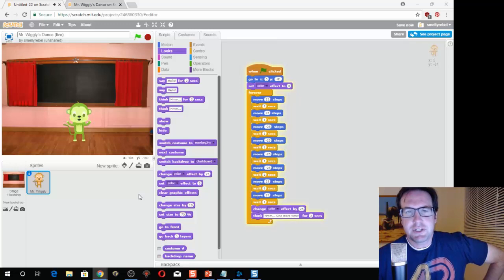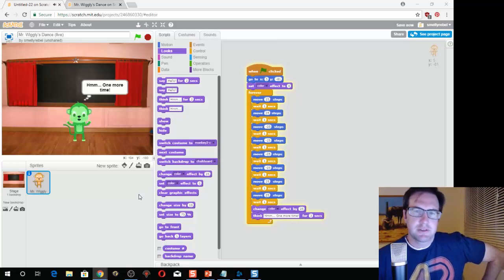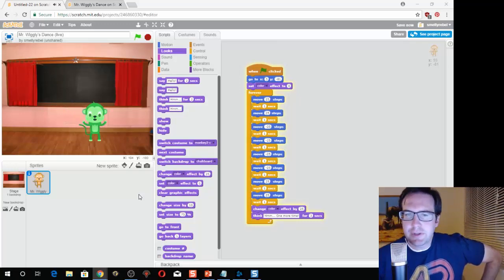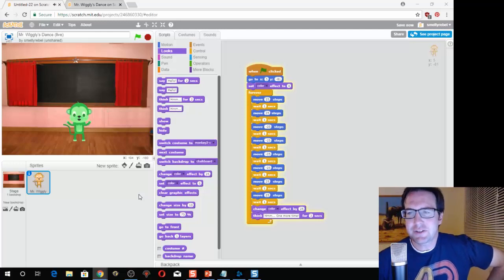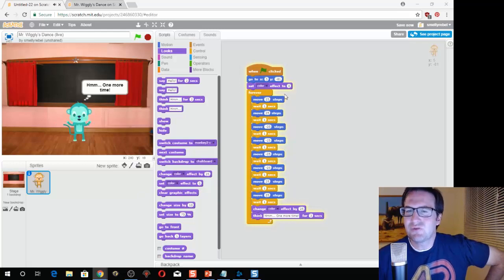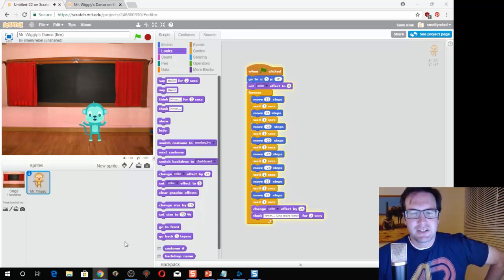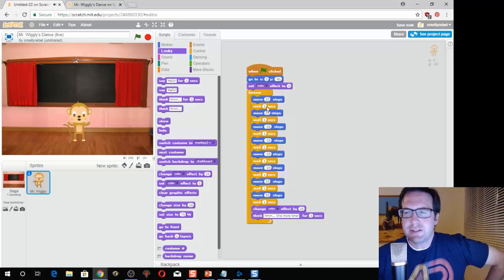So, as we can see, the music's looping, his dance effect is looping. Now, one thing I don't like about this program is that the dance loop and the sound loop don't really coincide. He dances, he does 8 steps, 1, 2, 3, 4, 5, 6, 7, 8.